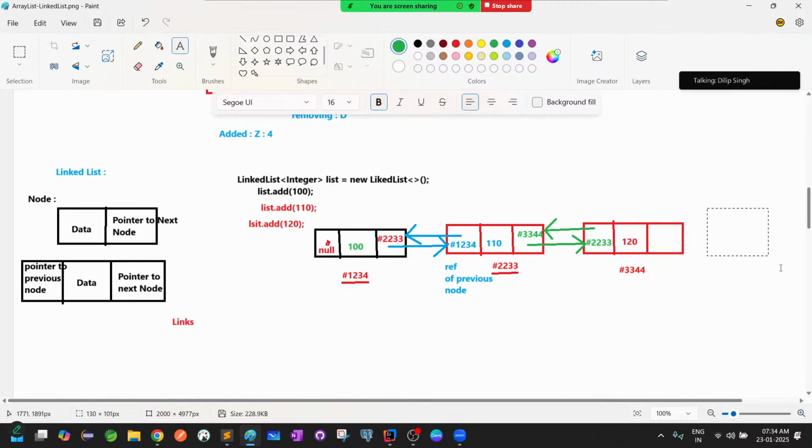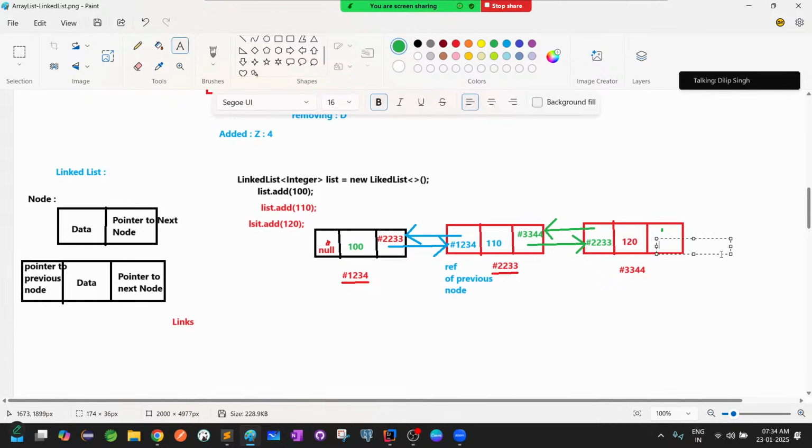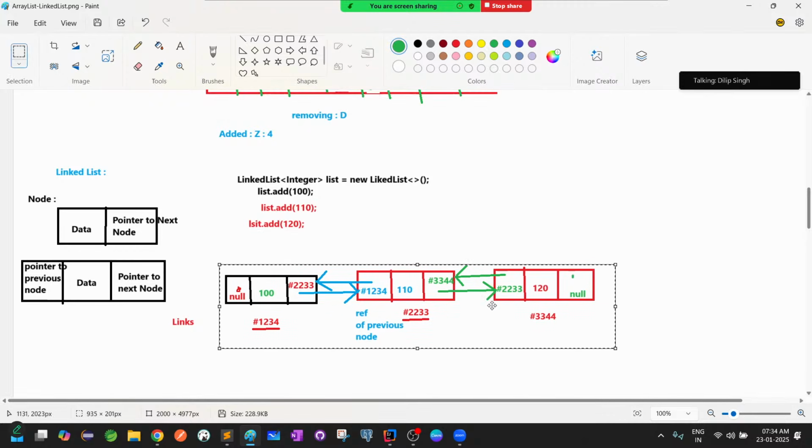Now node 3 doesn't have any node 4. So in this case, by default, here it is empty, and what will happen is this will become null. This will become null, here also. Why null? You don't have any node on the right side. Assume you added one more node now. Then again what will happen? This null will be replaced with the next node.